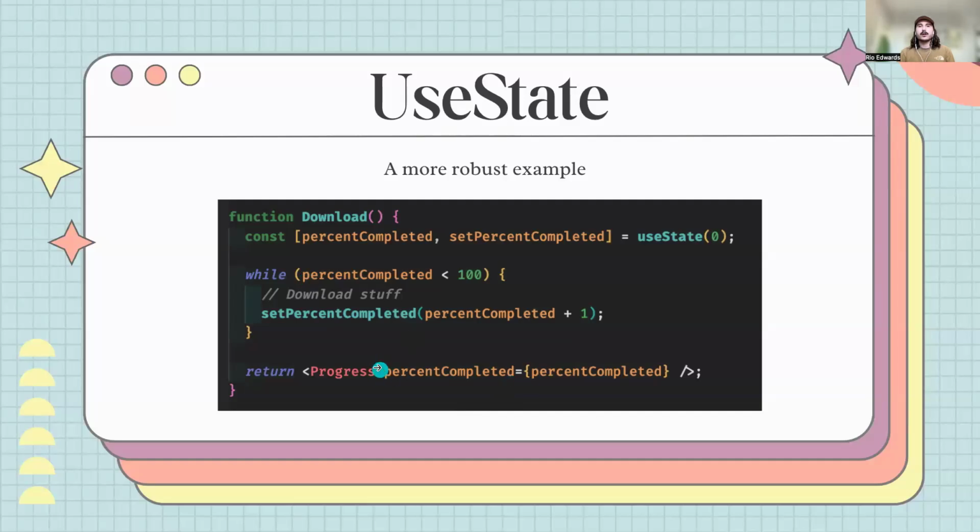So here, our name of the parameter is percent completed. That's what this value would become in our progress component. And we could name this whatever we want. Basically, it just means in progress, we could change the name of this right here, and then in progress, it would get this value, but it would be renamed to whatever we have here. Here, I want to keep the name the same. So percent completed essentially is becoming percent completed.